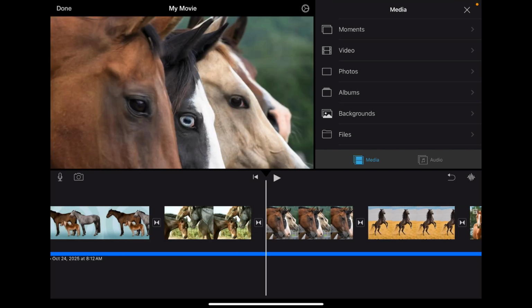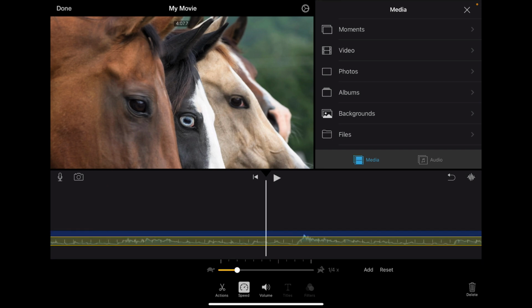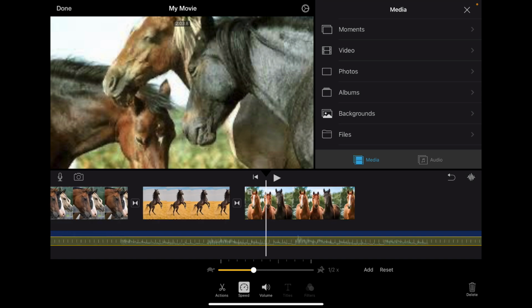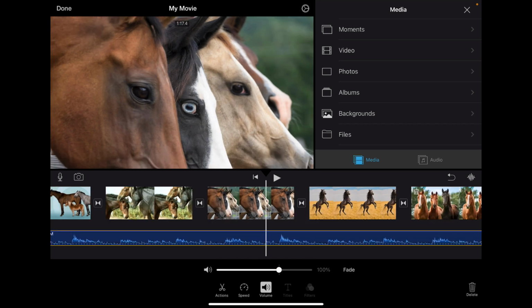Some other cool things that you can use with iMovie is changing the speed and sound of audio. If you click on the audio, you can go to speed and make it slower or faster. When making it faster, the sound usually is more high-pitched, and using slower, the voice gets very deep. You can also go to volume and make it louder or quieter when you want, whatever you want.